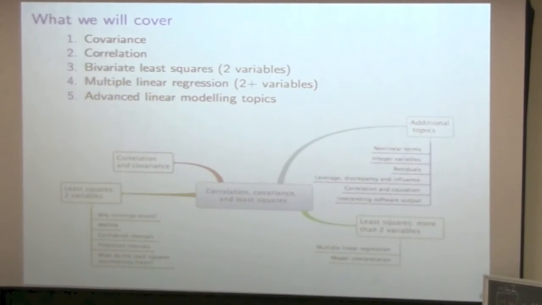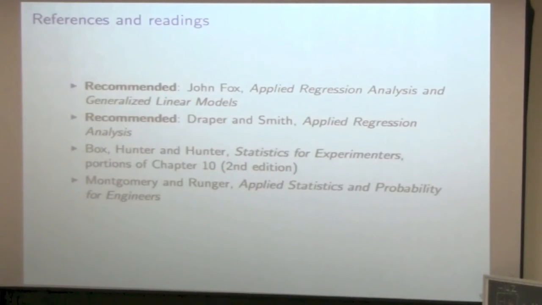Regression models with more than two variables, with non-linear terms, with categorical variables, and we'll look at a little bit of correlation as well. I put some references over there. This first one is a little bit of a math-oriented book, but it's also very readable. It's actually written by another professor here at Mac in sociology, which is an excellent graduate text on least squares. Some of the material in this section of the course I take from his textbooks. He's also the author of the R software package we use. Dr. John Fox wrote the R computer parts and other parts of the community.